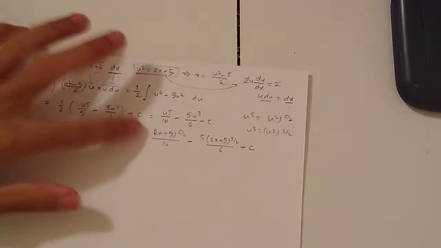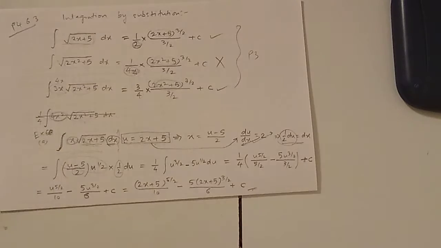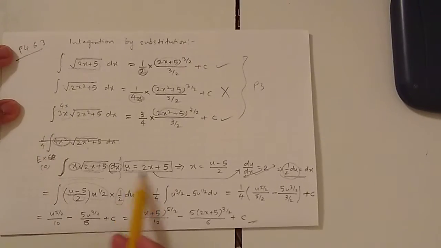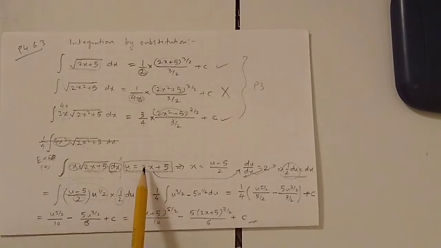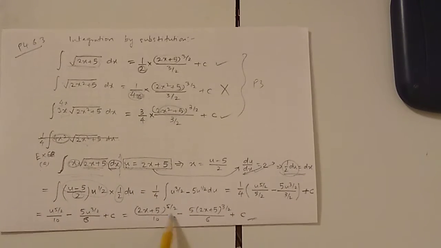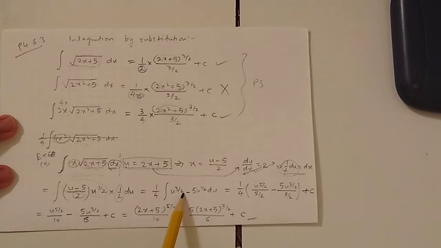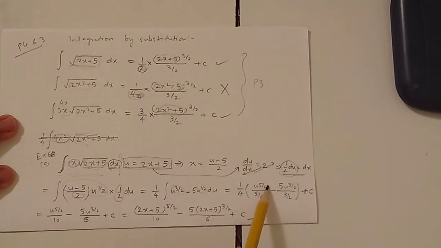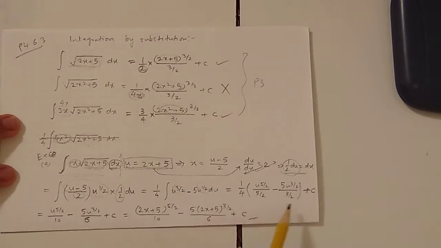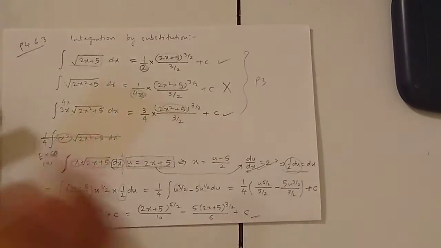Now notice that in this case also you get the same answer as in the previous case, but depending upon our substitution, in the previous case we used this substitution u equals x plus 5, and by using this, even though you were able to integrate it, integration was actually a bit difficult because it had half powers in it, 3 by 2 and 1 by 2, and they got integrated to 5 by 2 and 3 by 2. And there were some fractions over here which were complex.